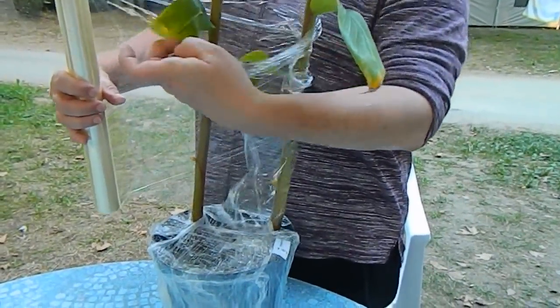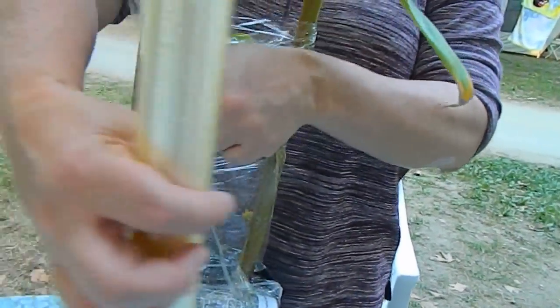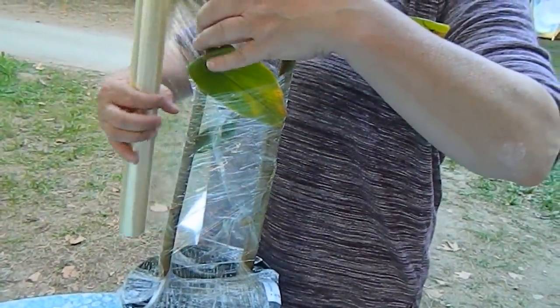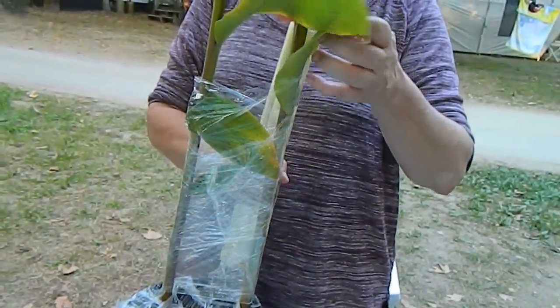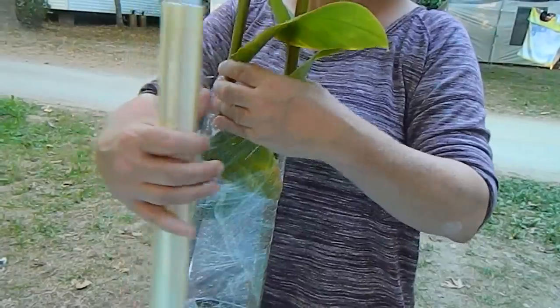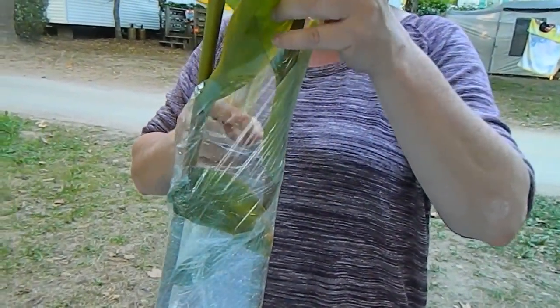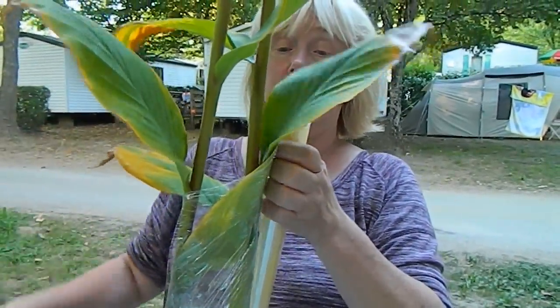And when you have the base all cling filmed up, you can kind of wrap the top growth in, just to make it much easier to manage. Of course, if you have string, that works too. And as these are perennials, you could always cut off the top growth, because it will regenerate. If not this year, then definitely by the time next spring comes around. Right, I'm going to stop now. So that's my tip on how to get plants home from when you go on holidays.